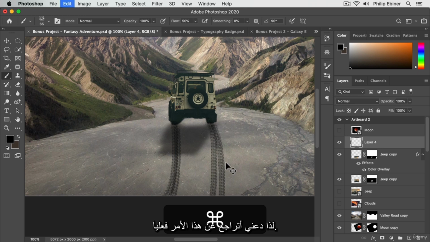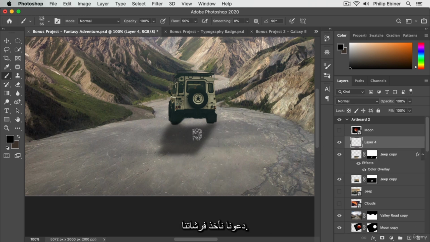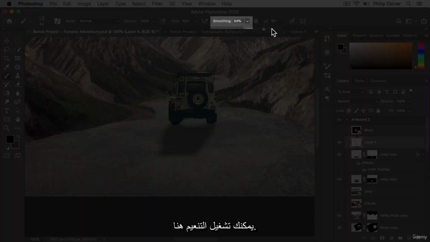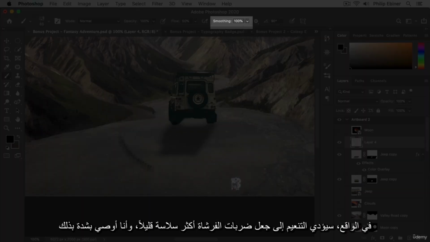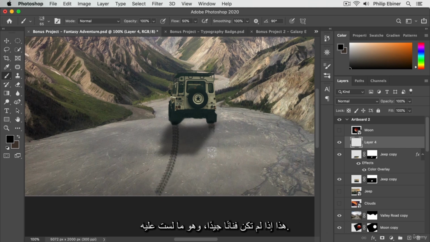So let me actually undo this. There's another option, a thing that you can do. Let's take our brush. You can turn on smoothing up here. Smoothing will actually make your brush strokes a little bit smoother, and I definitely recommend having that on if you aren't that good of an artist, which I'm not.